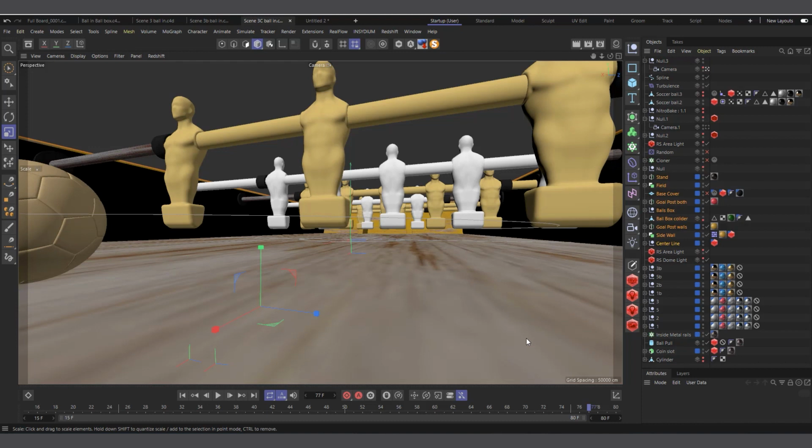First the scene, basically the board, the table itself. After that, I'll show how I did the characters or the players. It's very simple and basic Cinema 4D stuff. Nothing complex. Everything is very basic, and if you have the basics of Cinema 4D, you should be able to do this.